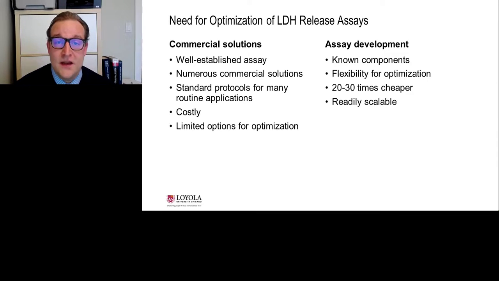But why optimize LDH release assays? It's a well-established assay, and there are numerous commercial solutions. There are standard protocols for many routine applications. However, one of the major drawbacks of commercial LDH release assays is that they're very costly, and they also have limited options for optimization. What I will present to you today is the development of a custom LDH assay. It has known components in a very small number, and thereby provides greater options for optimization and the flexibility to adjust the assay to your specific experimental needs. In addition, it is 20 to 30 times cheaper than commercial options. And the assay is readily scalable from our typical 96 well assays all the way to true high throughput applications.